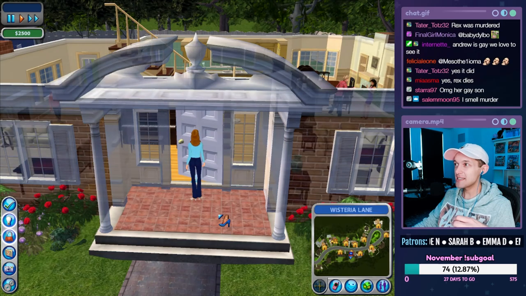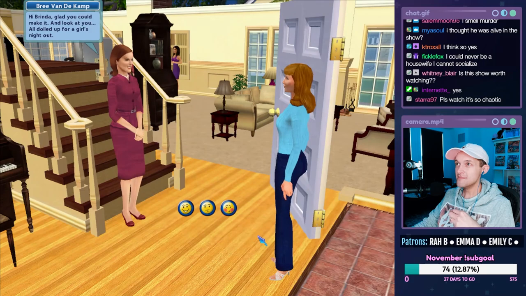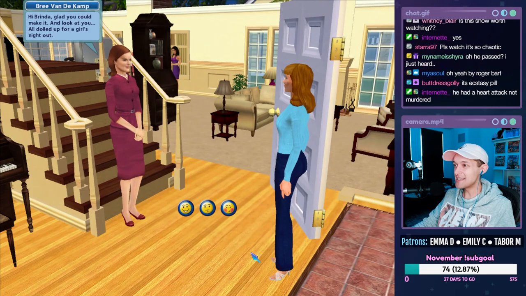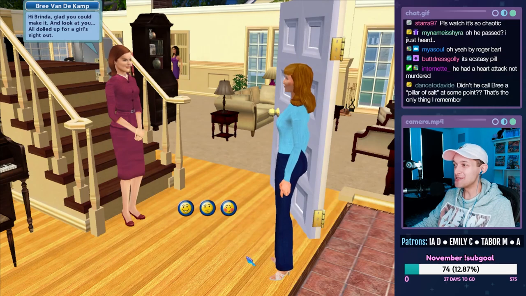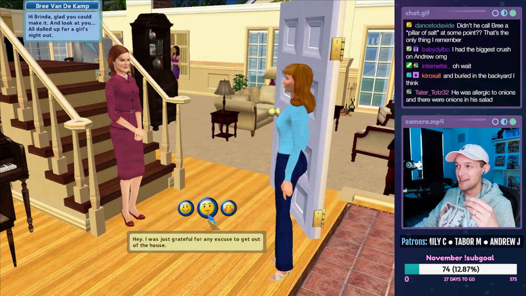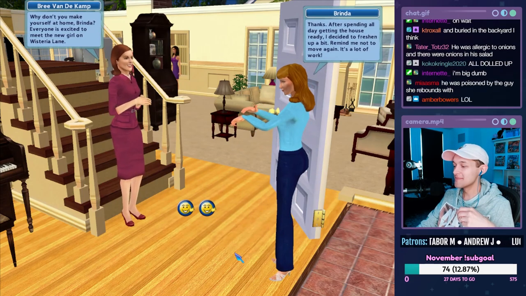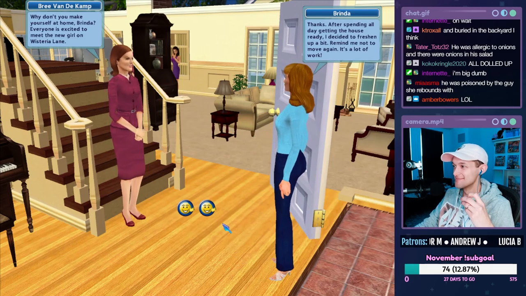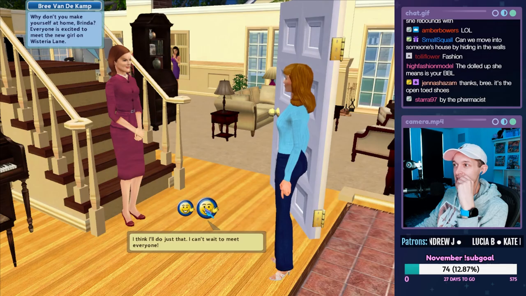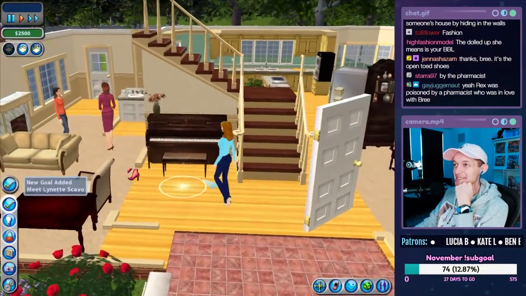I'll continue knocking until you answer it. Hi, glad you could make it. And look at you, all dolled up for a girl's night out. I'm wearing pajama jeans and strappy gel heels. Is she reading me? Thanks. We'll be polite. Make yourself at home. Everyone is excited to meet the new girl on Wisteria Lane. Sure. I think I'll do just that. Can't wait to meet everyone. Oh my god.